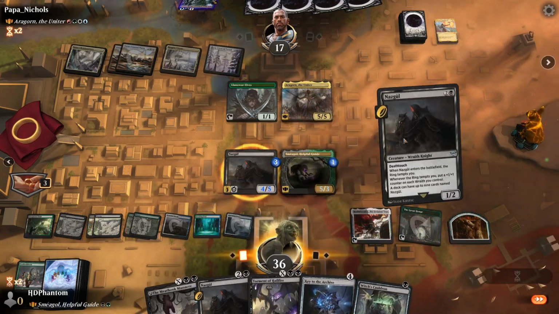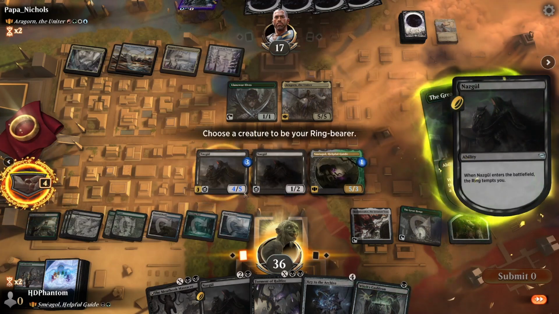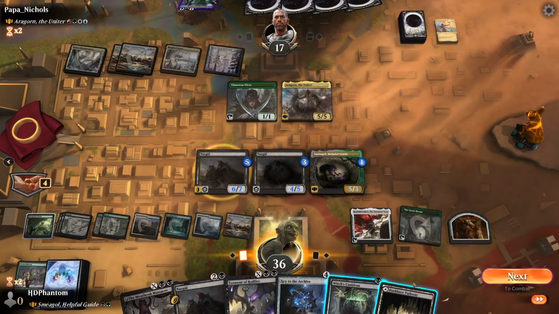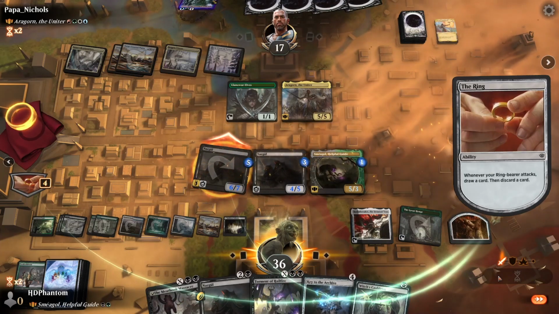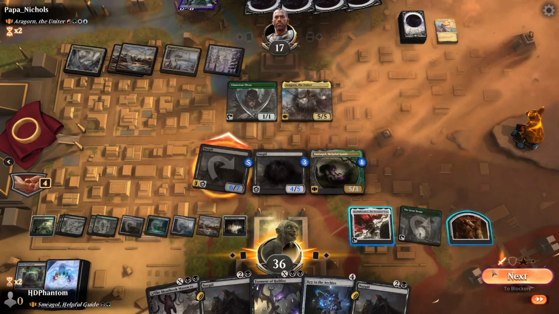+1/+1 counter, draw a card. Here's a Nazgul. Ring's gonna tempt us. We'll keep this guy as our ring bearer. Looking good. We do get another land here. Let's go ahead and play this out. Move to combat. Swinging out. Draw and discard. That's a Nazgul. Let's get rid of Witch's Cauldron.